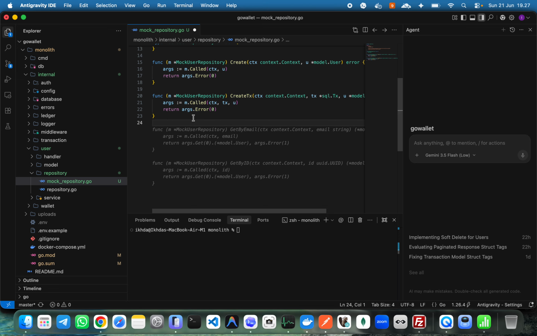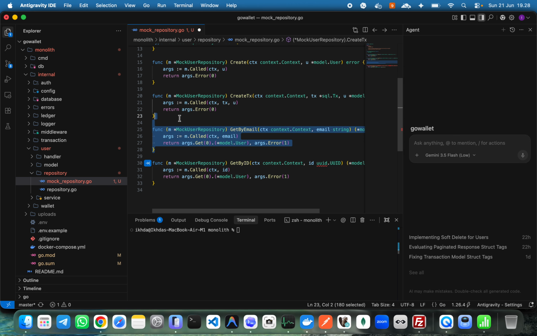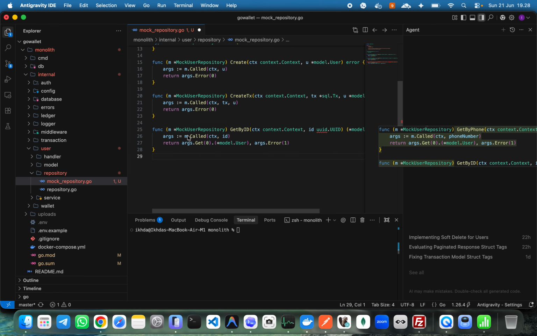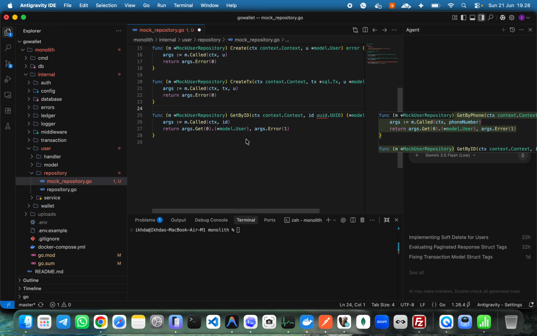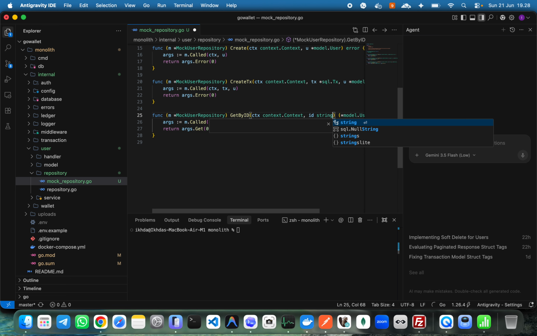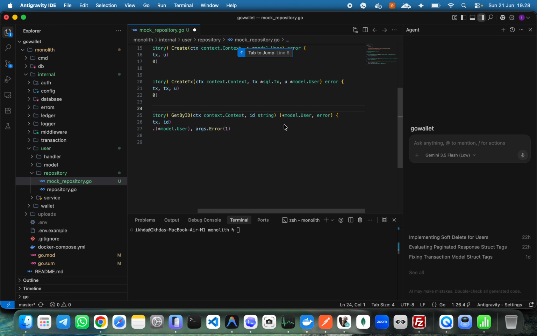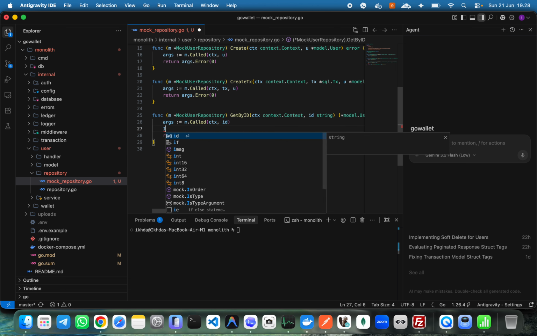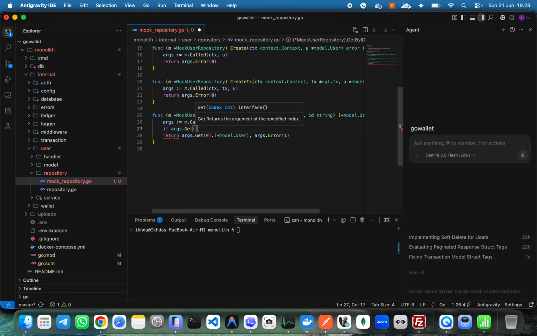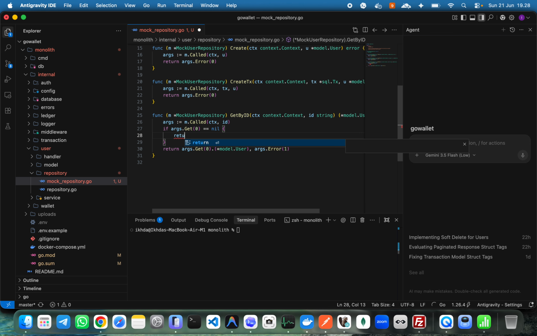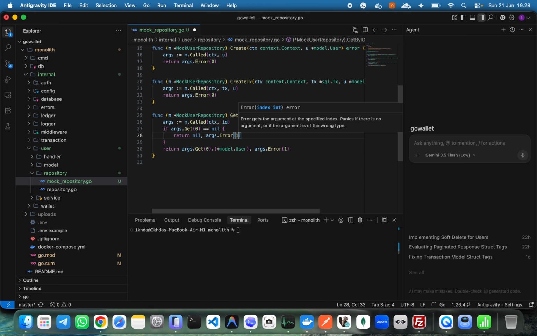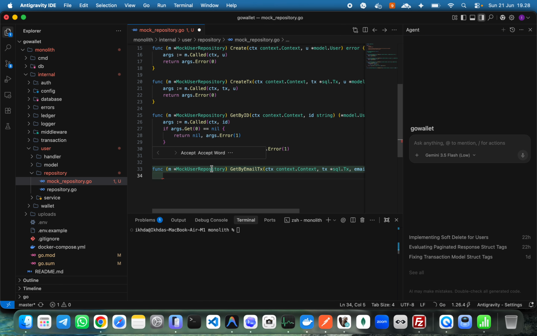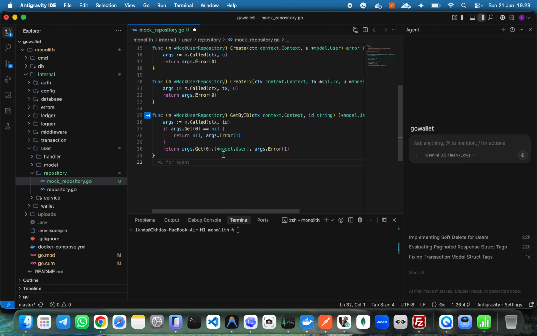After that, GetByID: the mock user repository GetByID takes a string and returns model.User and error, calling ctx and id. If args.Get(0) equals nil, it should return nil and args.Error(1). Otherwise return args.Get(0) as model.User and args.Error(1). Okay, this should be okay.